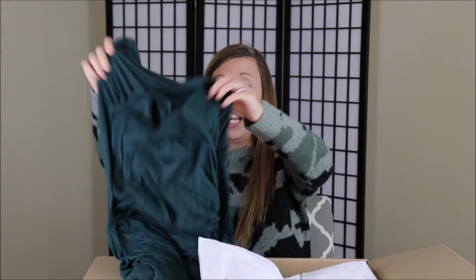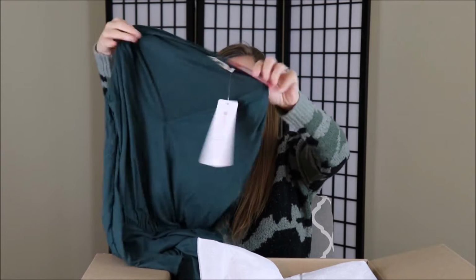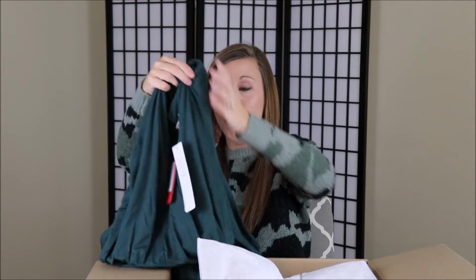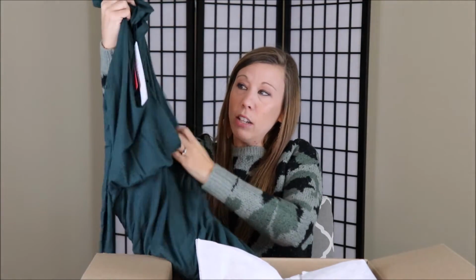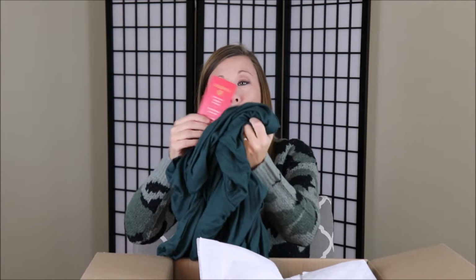All right, let's get right into it. So just off the top, bundle number 1 has 1 item in it, so let's go ahead and rip into this, and it appears to be a dress, and it is a dress. It is a green dress with a v-neck here in the front. Oh, this is by Michael Stars, extra small. It is a long sleeve, and it has an elastic waist, faux wrap here in the front, and then looks like a gathered side here. So hopefully that will fit. Oh, I accidentally saw the price. This is going to be expensive.